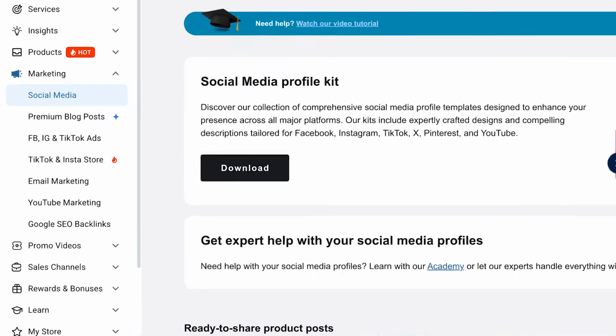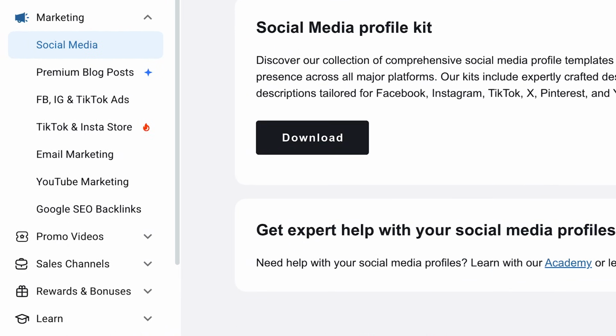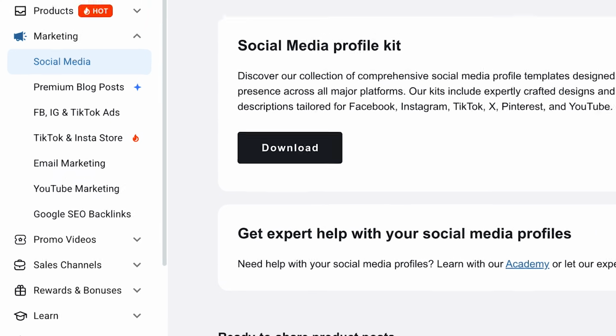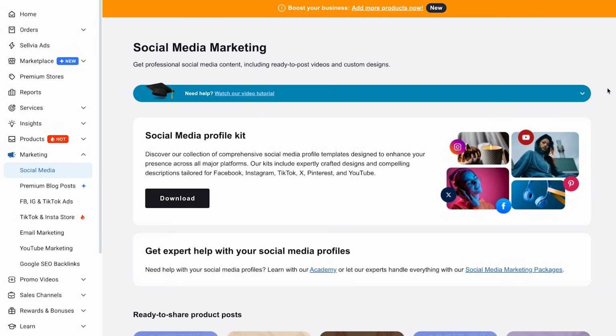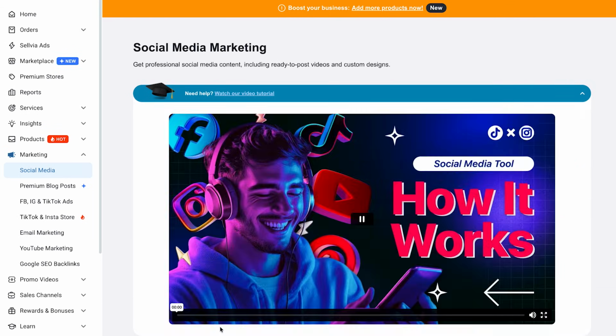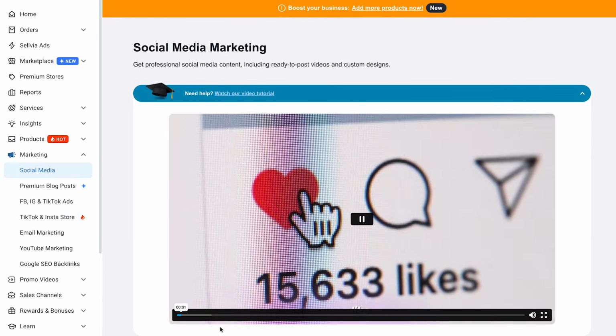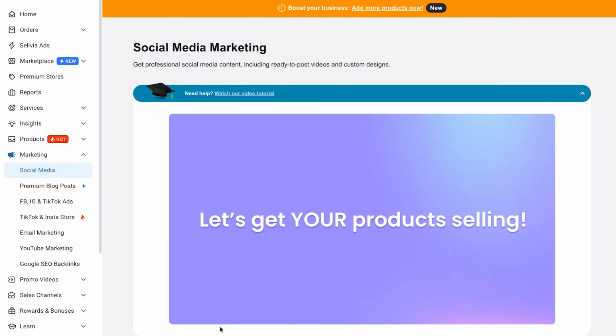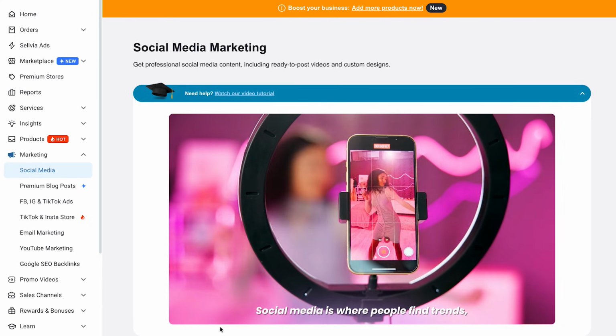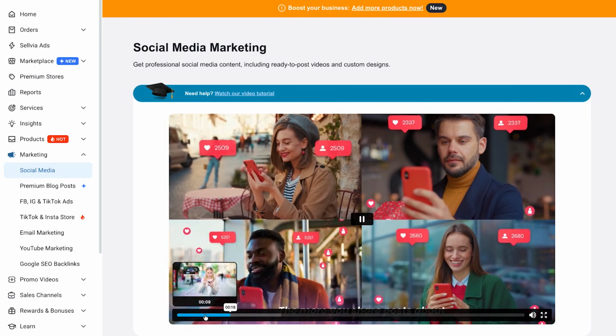Right, so this is the marketing section, like I talked about. On the left-hand side, you can see all the different marketing tools listed. Each tool page includes a short description and a video that explains how the tool works and what exactly it's used for. The videos can be really helpful, especially for beginners, because they give you an overview of what you can do with each tool.